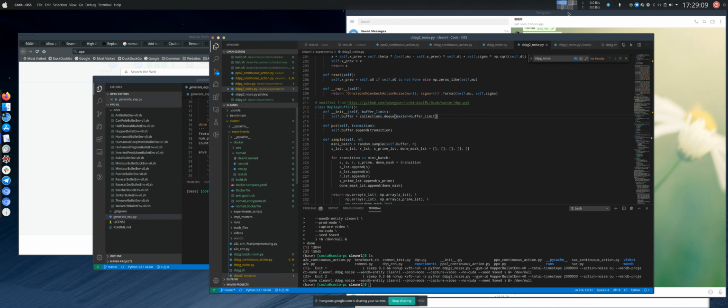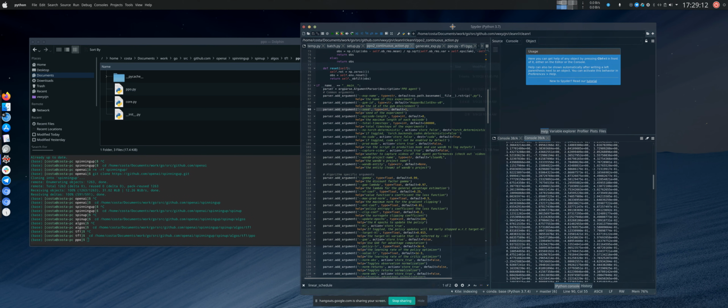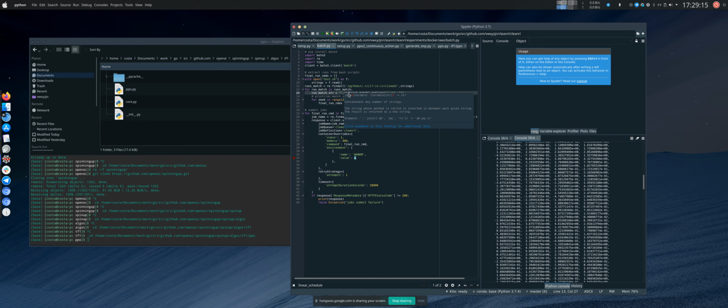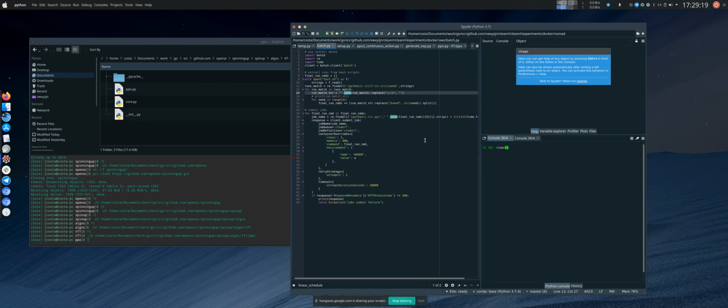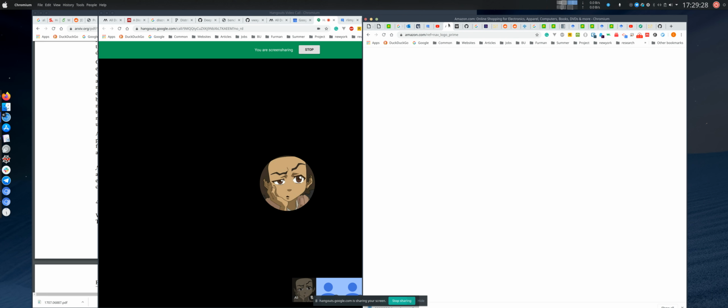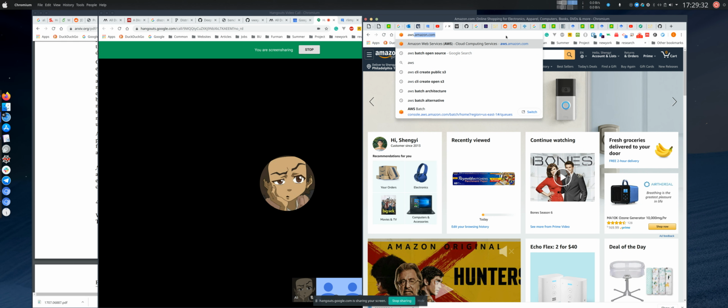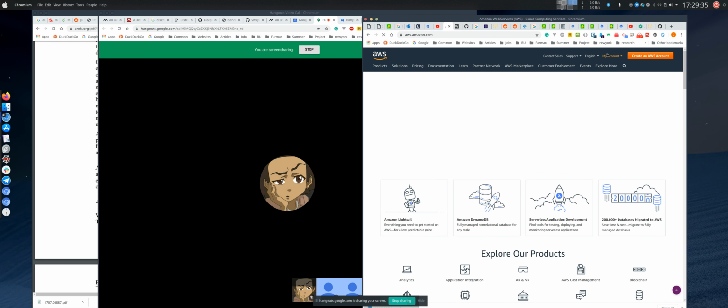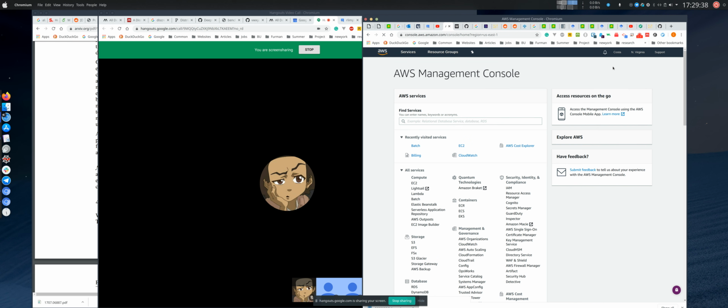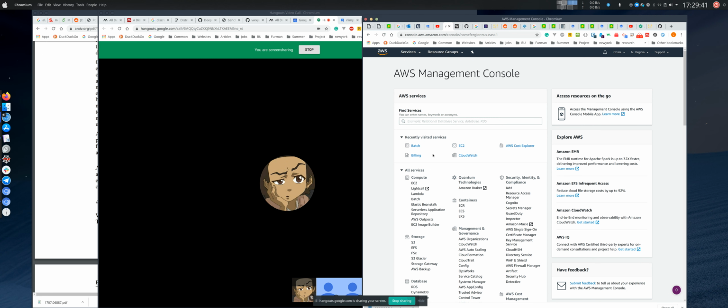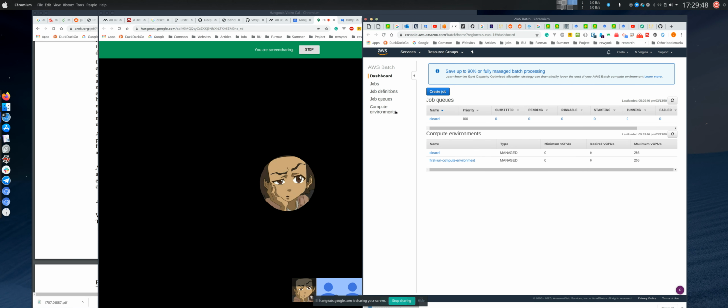So a couple things that I did. The first thing was AWS Batch. That will be very similar to what Ali is going to present. AWS Batch is a managed runtime. If I go to my AWS setup, and I go to batch, I can also show you the billing. So AWS Batch is a managed runtime. You just submit jobs that are defined in a Docker container, and it'll just run it for you.